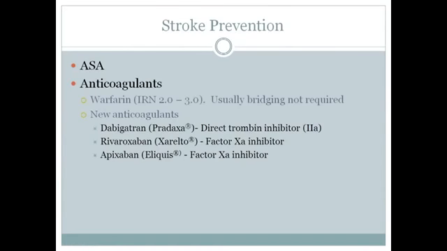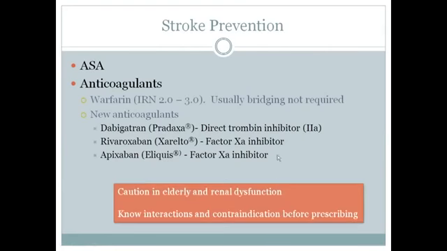The new anticoagulants, we need to know them because we're going to see them more and more. They're in the guidelines right now, updated 2011 as class 1A, at least dabigatran, and the other ones are going to be there. So know them, okay? Pradaxa, the only direct thrombin inhibitor, and you have 2 factor Xa inhibitors, rivaroxaban and apixaban, Xarelto, Eliquis. Know them, okay?